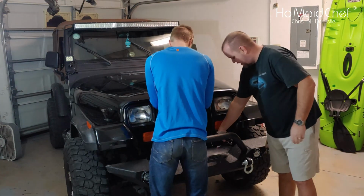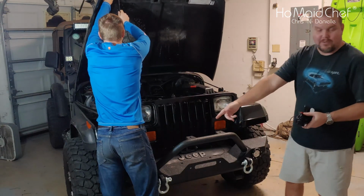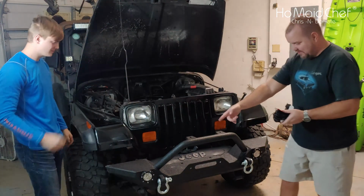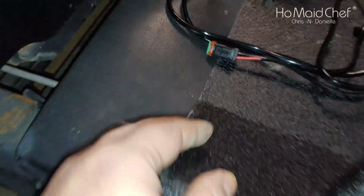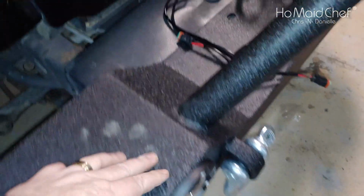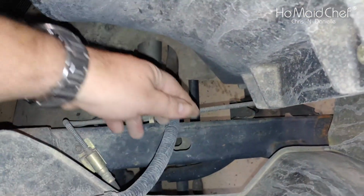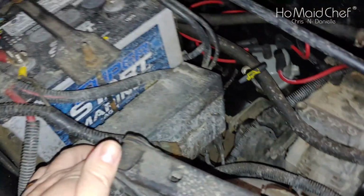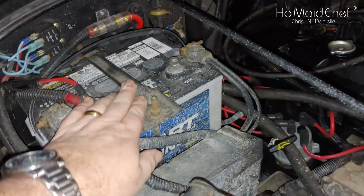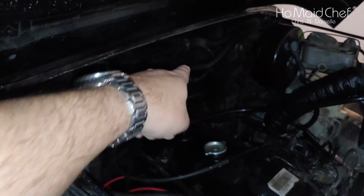Okay, so we have the lights installed. One here and one behind his leg right there. There, we have two lights. And now we have to run the cable. Okay, so we're thinking about running this from these lights up front here, and we're going to zip tie it down this brake line here, come in here to the inside, and we'll go up this brake line until we get to this. And we'll come up that and reach our battery, which is right there. And then we'll run the switch along the back firewall down into the cab.